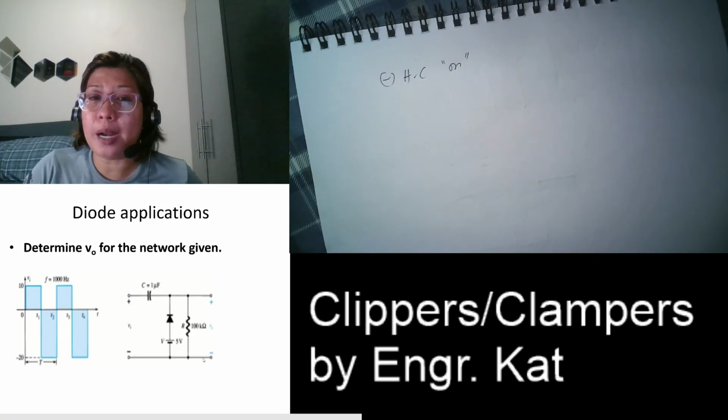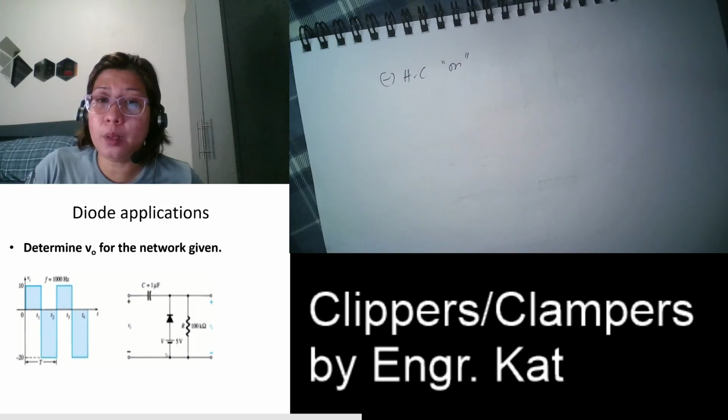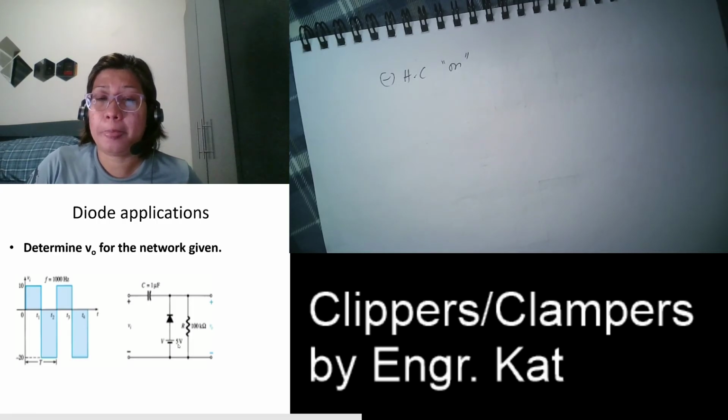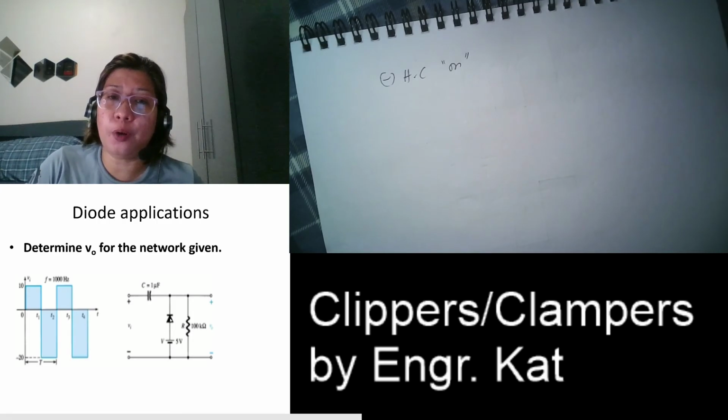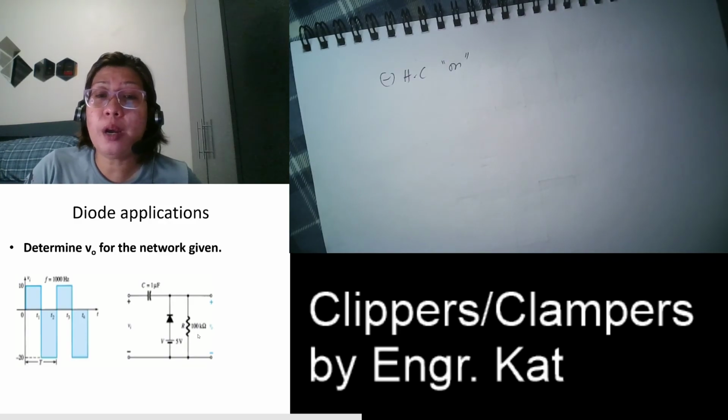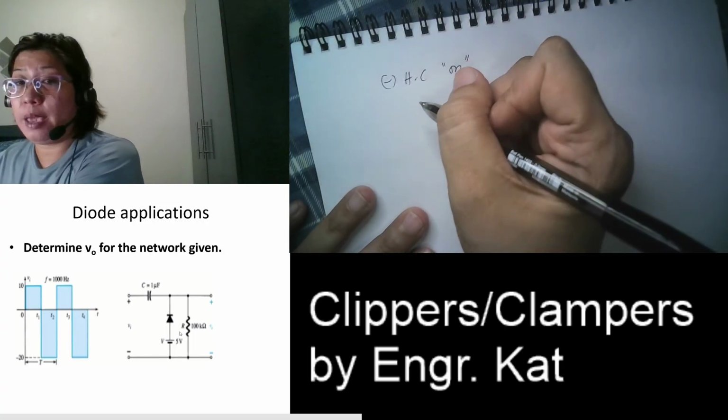Our output is in parallel with this branch. This is parallel with the resistor and parallel with this branch. So in this case, if this is shorted, our output is equal to the source, which is 5 volts. If it has a value here of a diode, let us say silicon or germanium, you have to subtract 0.7. Why subtract? Because this is minus plus and this is plus minus. They are not the same polarity. So therefore, we have to subtract. But since this is ideal, our output there is equal to 5.